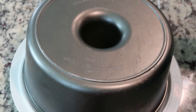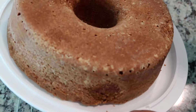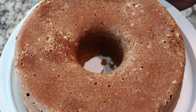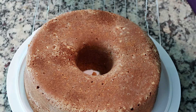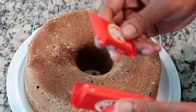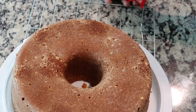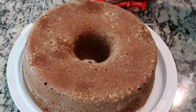So this is our chocolate pound cake. Honestly, it kind of looks like a regular pound cake, but of course it will have those hints of chocolate in it. I found some Kit Kats, so I think for my glaze I'm going to melt some Kit Kats with some coffee creamer and have a decadent glaze. But of course, we're going to let the cake cool completely and then we will be ready to glaze, cut, and taste.